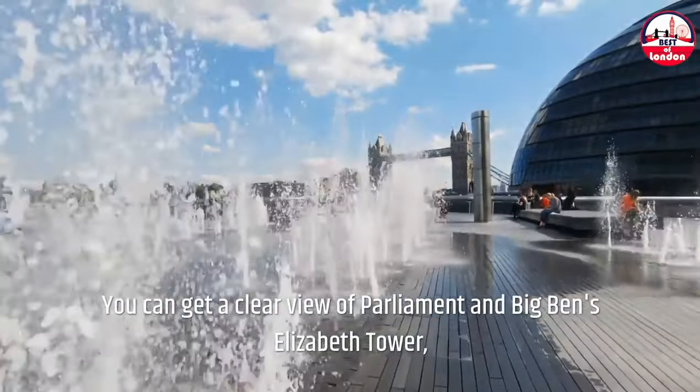Other excellent views. The top level of Tate Modern's Switch House is an open viewing gallery with views of the city. The Millennium Bridge, which connects the Tate Modern and Saint Paul's Cathedral across the Thames, was designed expressly to frame the cathedral's south façade between its supports. This scene, which contrasts the contemporary steel and glass bridge with the Baroque stone church, embodies the city's essence.